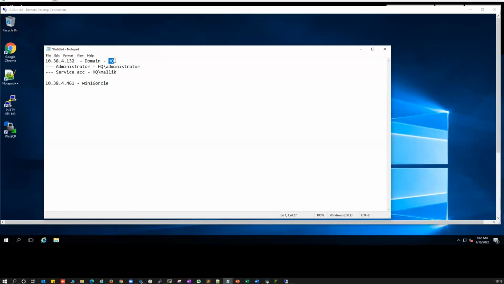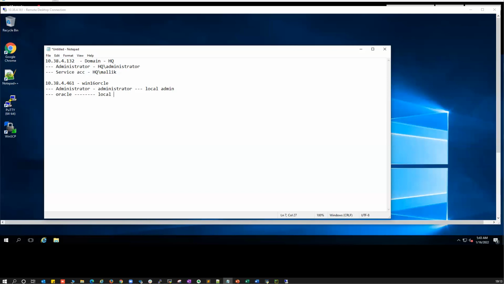This particular Windows server also has a default built-in local administrator account, which is just administrator, no domain, nothing. You can create one more local account, which would be a local admin account, and you can create one more account called Oracle, which would be your normal account.